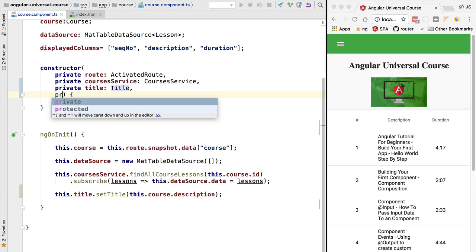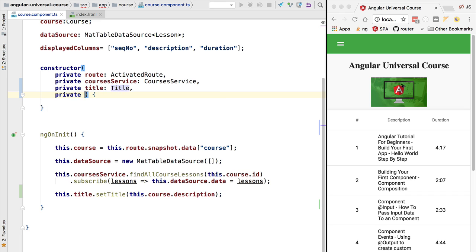So we are going to be using here a second Angular service. It's simply called Meta. This service allows us to set any meta tag. We are going to start with the tag that is used by search engines, which is the description meta tag. We can set it in the following way using the Meta service.